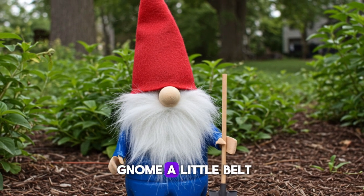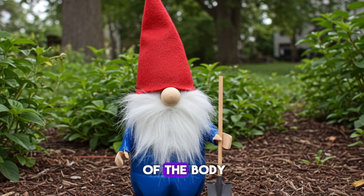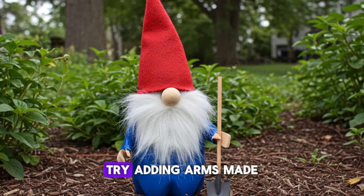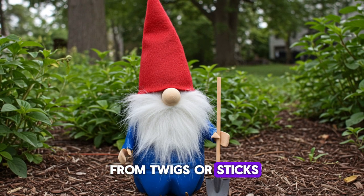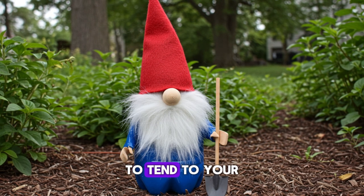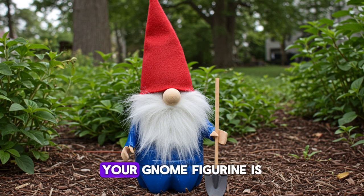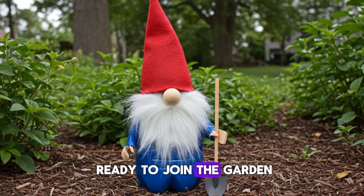You can give your gnome a little belt using a strip of fabric or a piece of twine around the middle of the body. For extra flair, try adding arms made from twigs or sticks, or even a tiny shovel or rake to make him look like he's ready to tend to your garden. The possibilities are endless. And just like that, your gnome figurine is ready to join the garden.